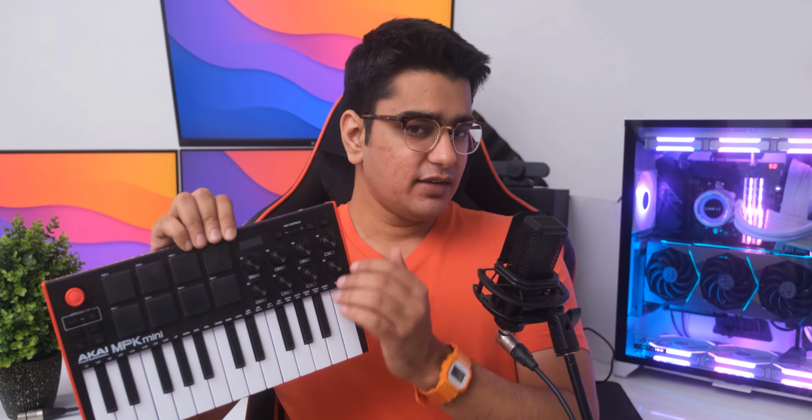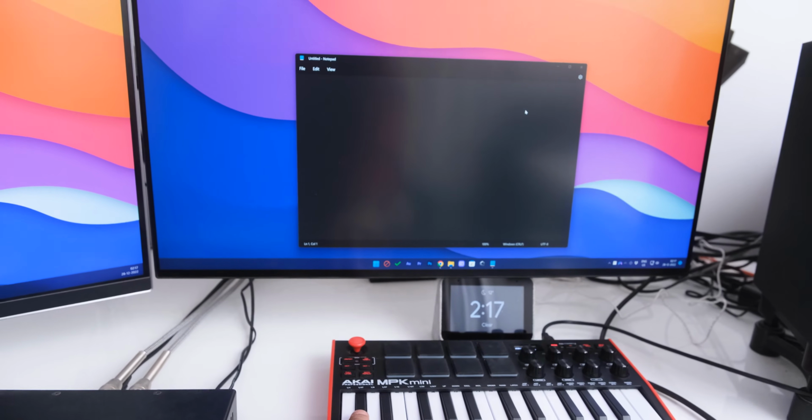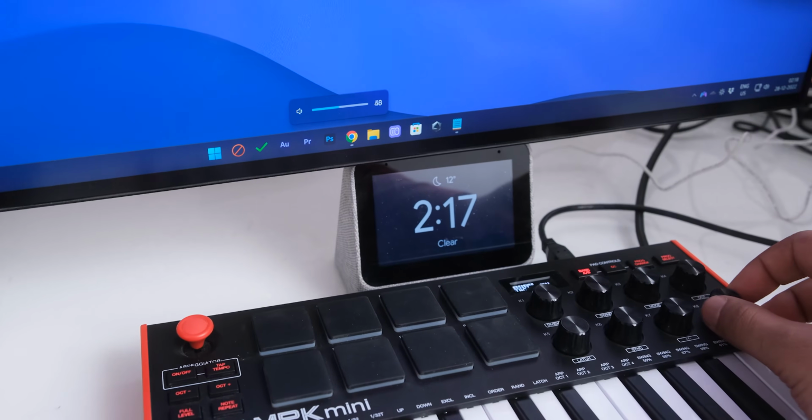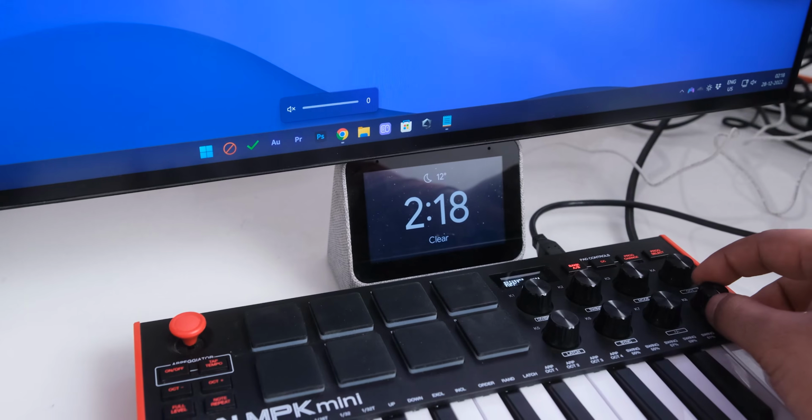Now instead of seeing these controls as something that you may use for making music, you can also see this just as an input device for doing anything on your PC, and that involves using this to launch any program, using this as any keyboard shortcut, or even to control the volume.